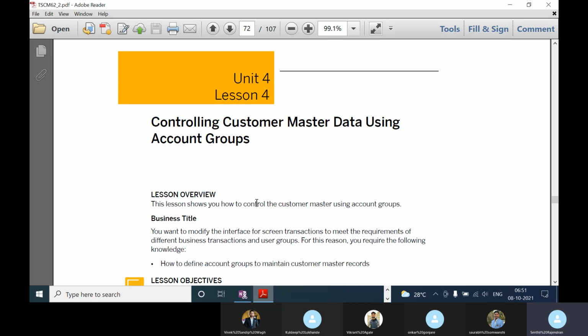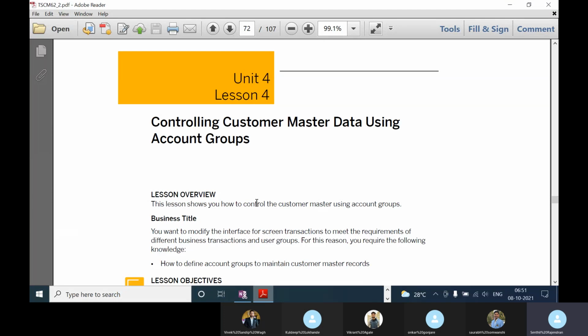So then controlling customer master data using account groups. We already saw a few weeks back what is an account group, how you handle the account groups. So account groups are the basis for creating the customer master. So any customer you create will be created for a particular account group. So we use sold-to account group, ship-to account group. Many such account groups exist, and we can also create our own account groups.